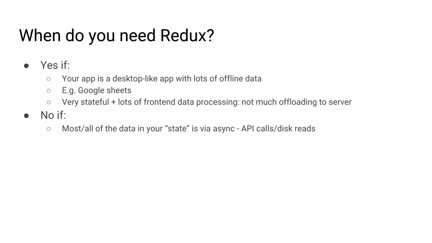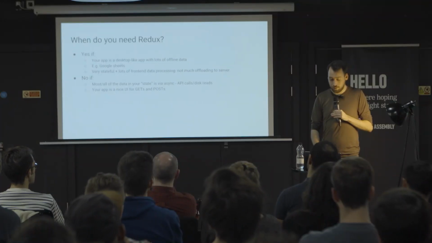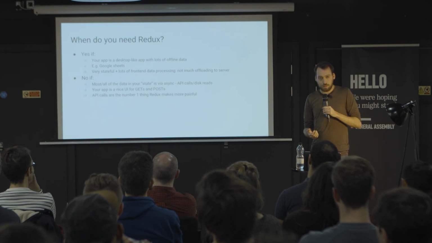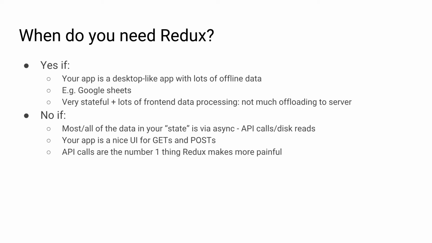But no, if most or all of your data is in your state via asynchronous calls, so API calls, disk reads. If your app is like a nice UI for just doing lots of gets and posts, and it has a lot of offloading to the back-end, I think API calls are probably the #1 thing that Redux can make more complex, a lot more boilerplate. So if you're only using it to dump things that you get back from API calls, there may be a simpler solution. It might not be worth doing.